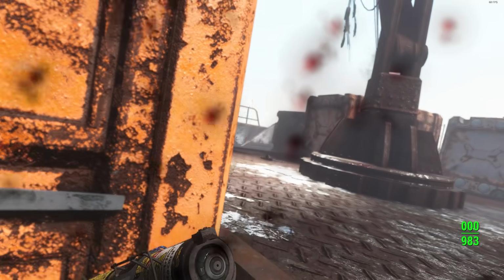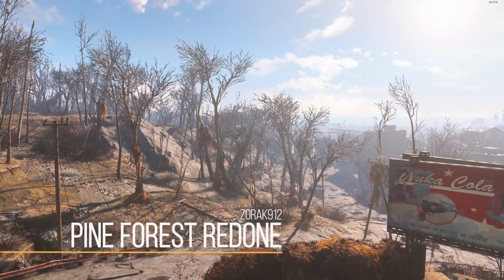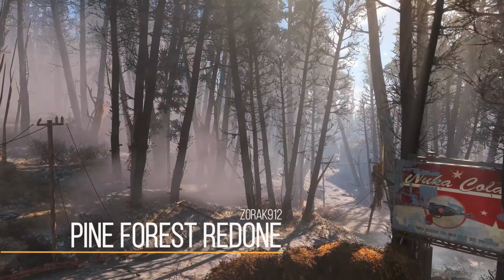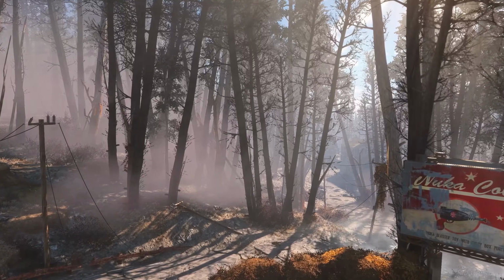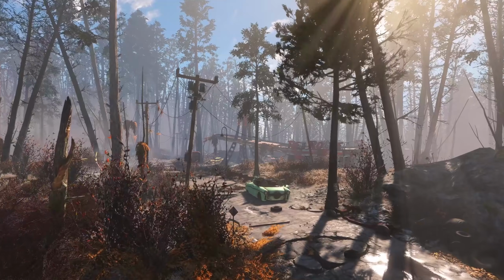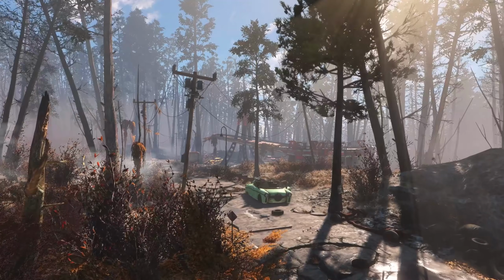Another one that's going to really change up the look of the Commonwealth is the Pine Forest Redone. This is a pretty intense one, as what it's going to do is make it so the Commonwealth is taken over by a pine forest. And this really does have an impact. All throughout the Commonwealth now, you will find these very tall and sometimes menacing trees, as well as this fog that does come along with them. Although don't fret, because the fog is optional and you could turn it off if you don't want it.